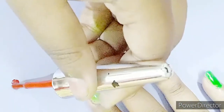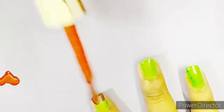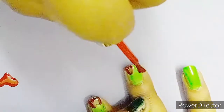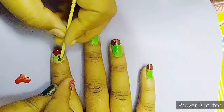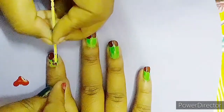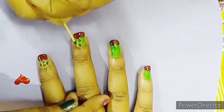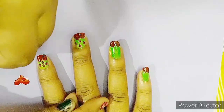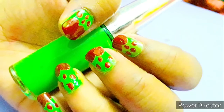Now take a red color nail polish and drop it on a piece of paper or a smooth surface. Take the nail polish and make some light strokes on the end of the nail, just like I'm showing. It makes your nails look a little brownish, that's why I used red. Now take a toothpick, dip it into the red color, and make some little dots. If you don't have a toothpick, the bottom of a nail brush works the same way. And your beautiful nail art is ready!